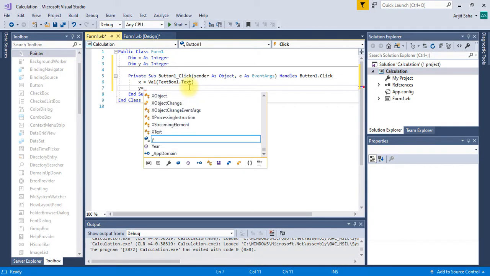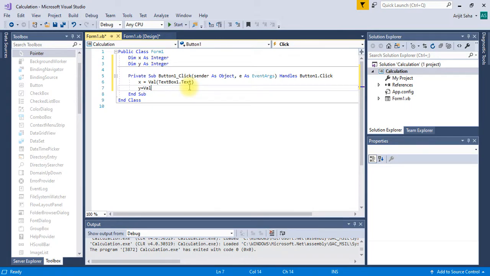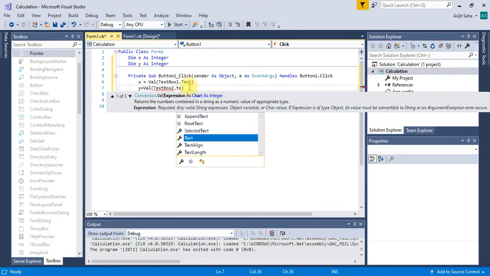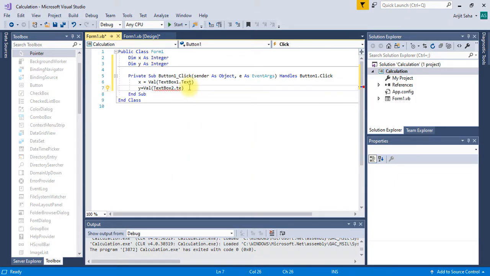So we need this Val function to convert whatever data is in those text boxes to numeric values.